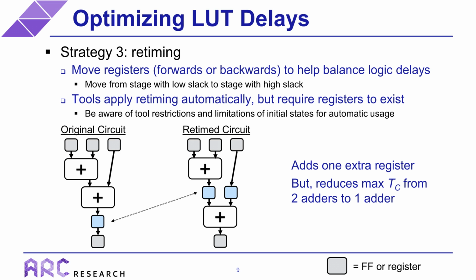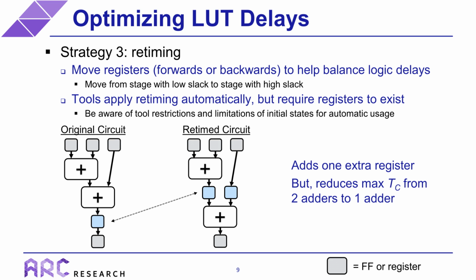Now, retiming can take the output register, shown in blue, and move it backwards onto both inputs of the second adder. This now reduces the maximum cell delay from 2 adders to 1 adder at the cost of 1 extra register. Or alternatively, we could have performed forward retiming and moved the 2 input registers on the top adder into a single register on that adder's output, which isn't shown in the figure. So in that case, we could actually improve cell delays and reduce register requirements by 1. Of course, we can't see what precedes the top registers in this example, so we don't actually know if that would be a good idea or not until we actually saw what came before this simple circuit.